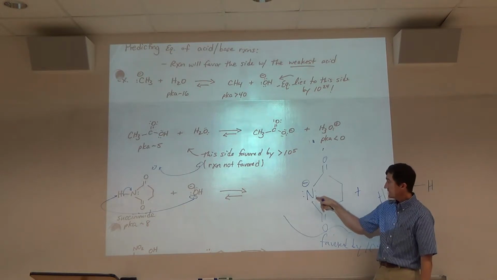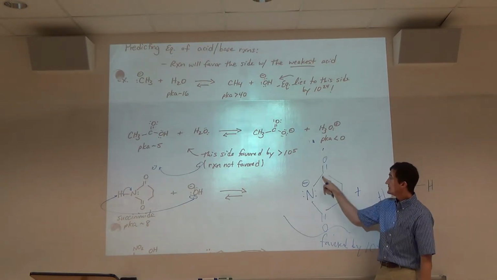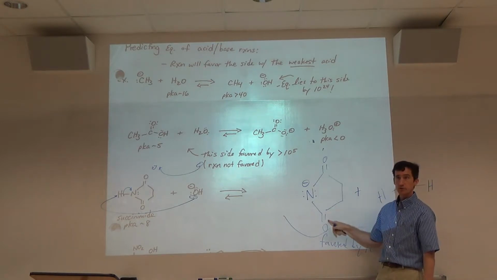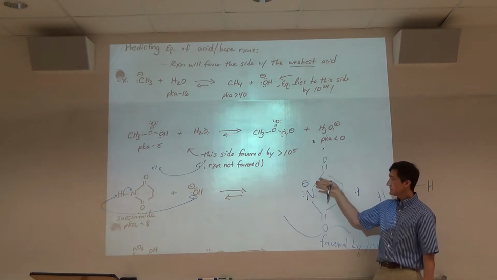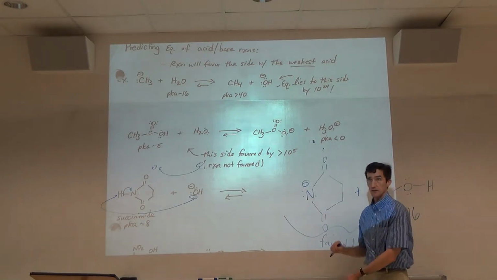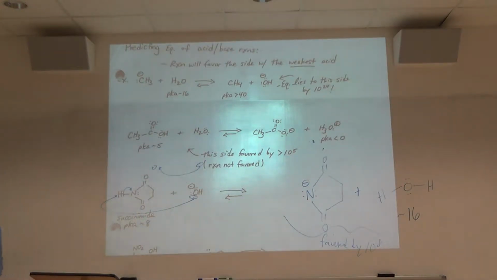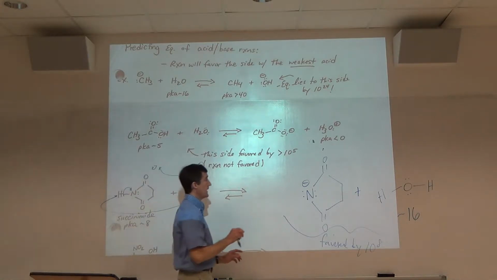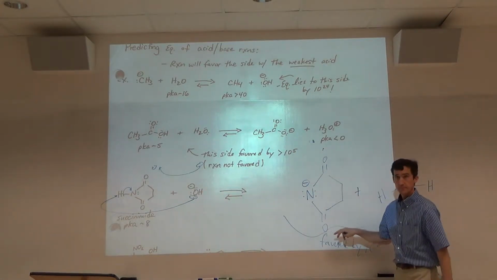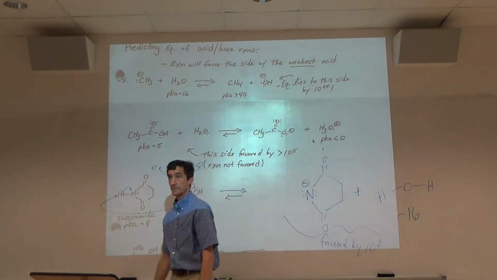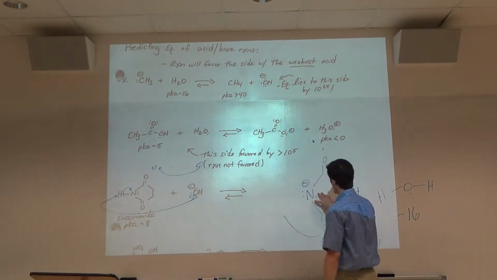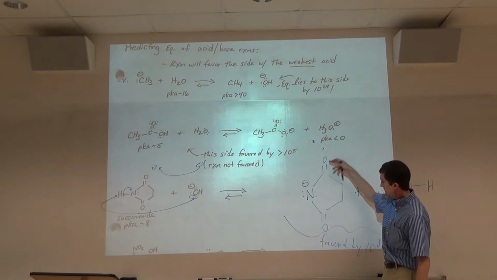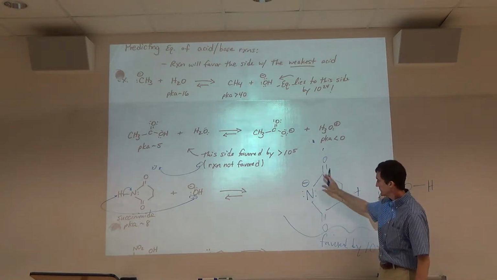Resonance. You see, what is one of these lone pairs doing? Conjugating. It's conjugating with not one adjacent pair, but with 2. The fact that this side's favored implies this is more stable. It's more stable because it's conjugated, and doubly conjugated. Does that mean the charge is spread out more? Yeah, you can draw resonance structures, and some of this charge is actually on each oxygen. So it's not like a full minus charge on the oxygen. This charge is actually spread out. You can draw resonance structures. It's not concentrated. Some of these oxygens take on some of this charge.